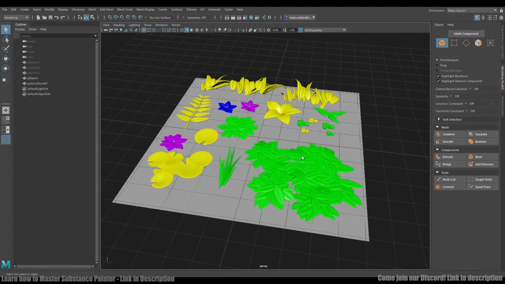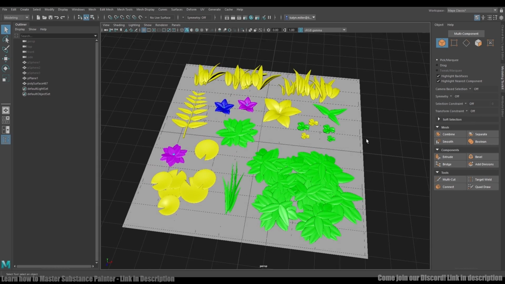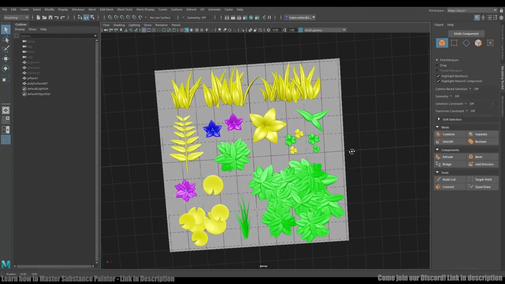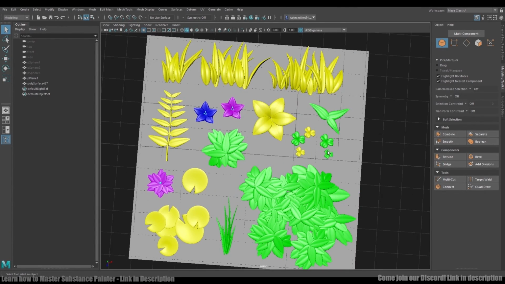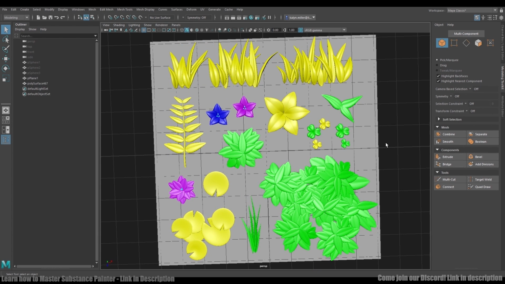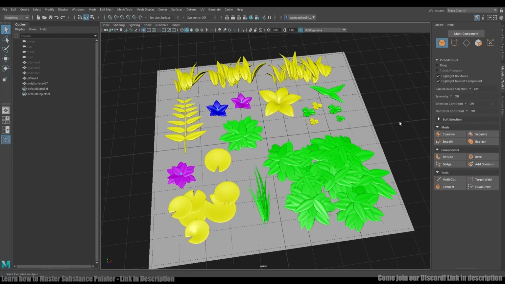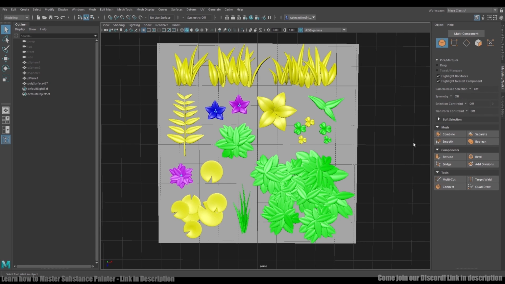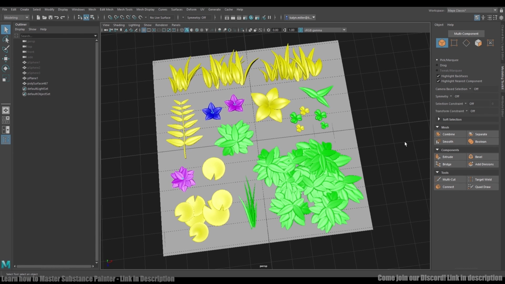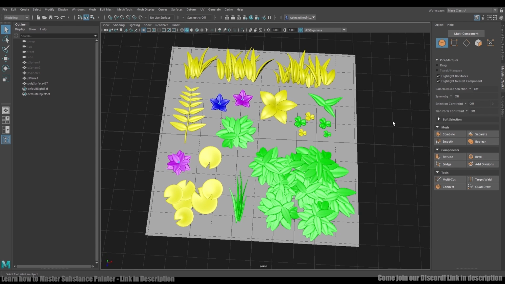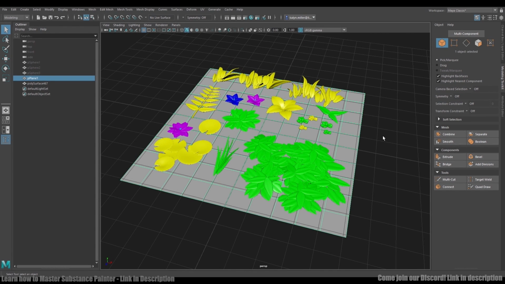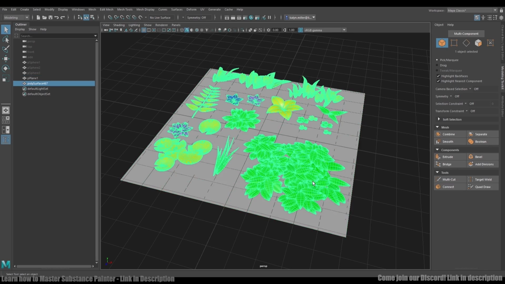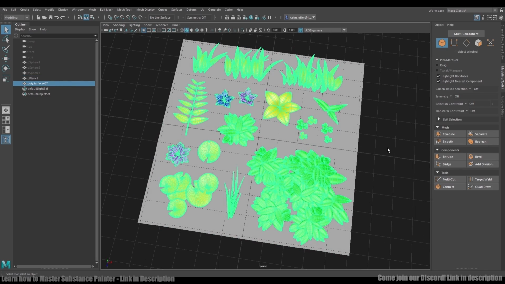You can see that the models are different colors. This gives Substance Designer a way to separate the models into different groups. For example, I wanted these flowers to be their own color, so I need to create a node that will only affect these models. The color of the models doesn't really matter, but they need to be different enough for the program to recognize them. Finally, you'll need to export two FBX files, one of just the plane and one of all the high poly foliage.